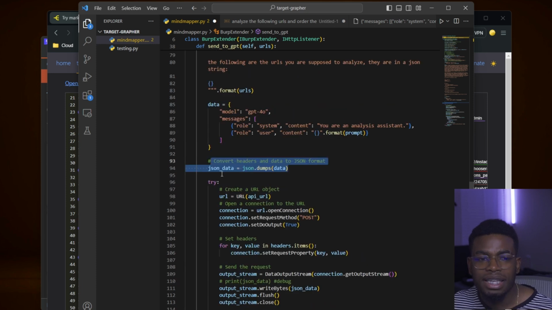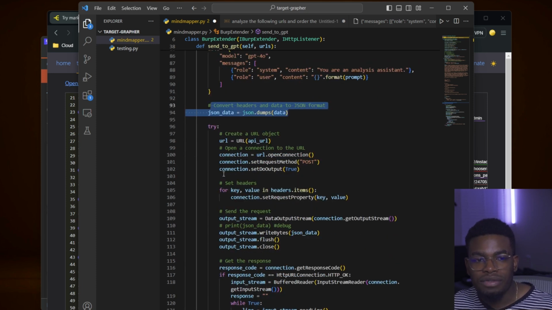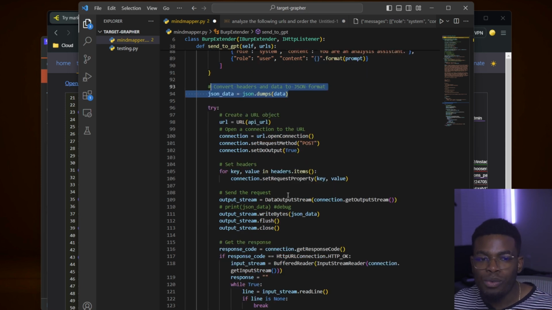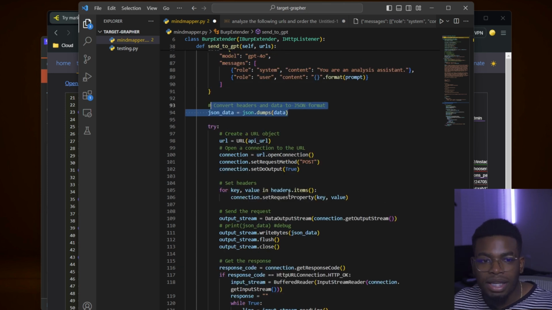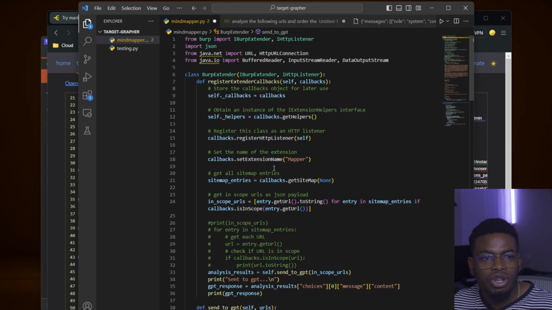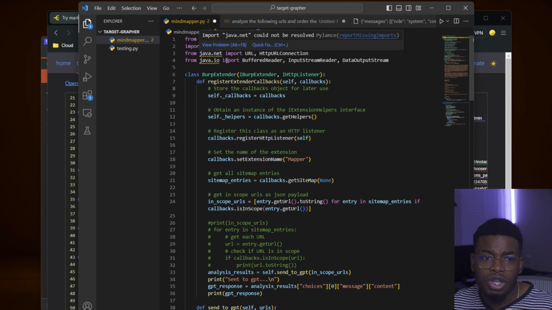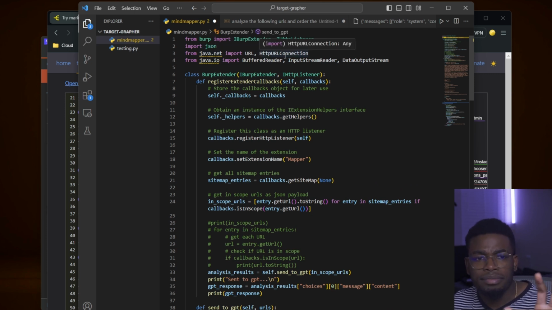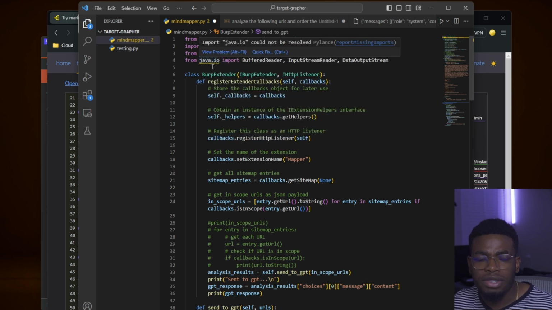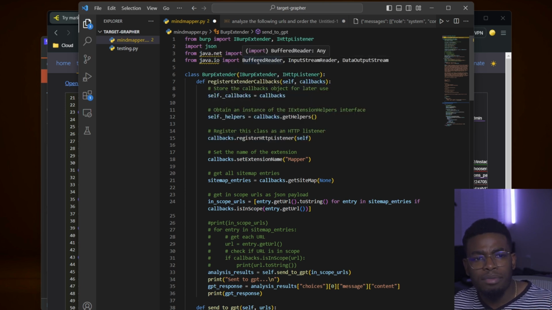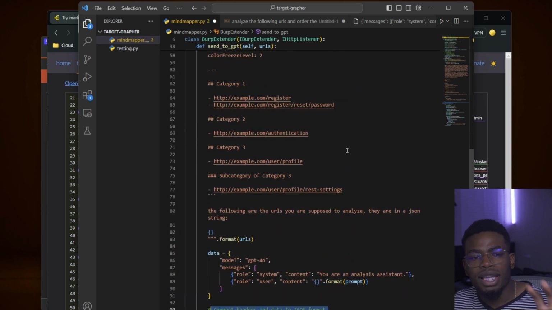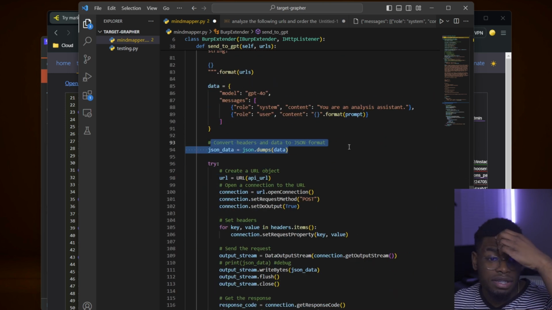So all our data is just going to be in a JSON data dump. And then, like I said, we're still going to be using the Java interpreter with Jython, the conversion thing. So you can't just write your while loops and your connections with the Python request library, because Java doesn't know that. You're going to have to use some Java native stuff. So at the top here, you can see we import from java.net the URL and the HTTP URL connection. And then from java.io, we import the buffer reader, input stream, and then output stream. All this is going to be used to send and receive the response.